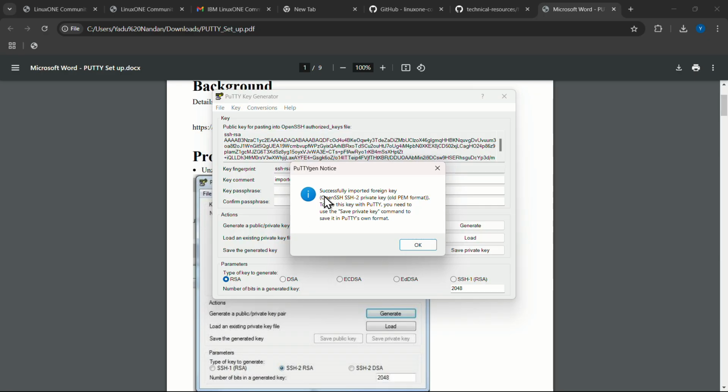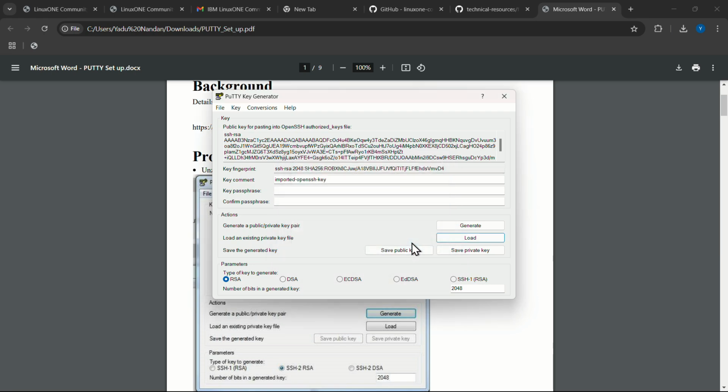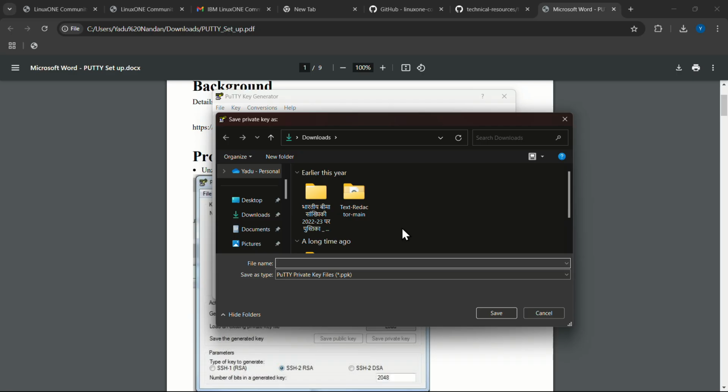Once you open that file, you get a pop-up telling successfully imported foreign key. Click on OK. Now you have to create a passphrase, which is similar to a password that we will be using further. Enter it twice and click on save private key.